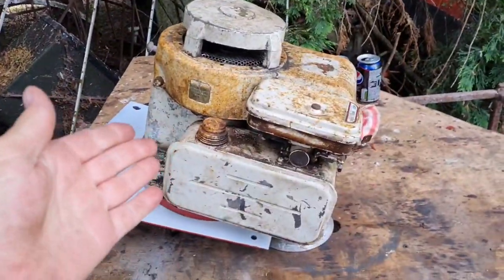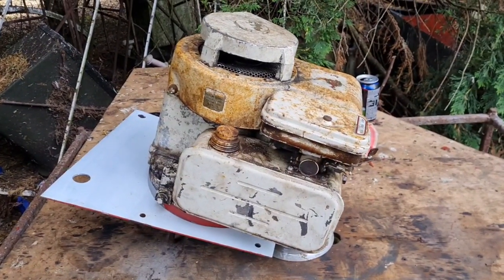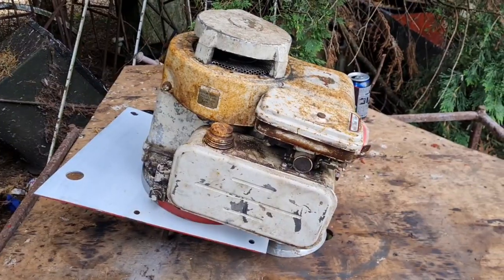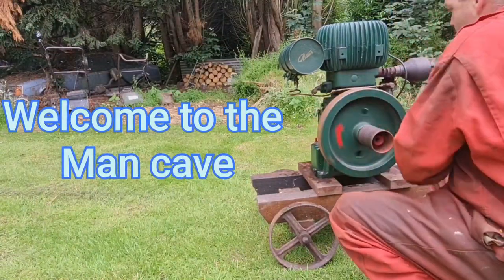So, man cabers, why is there a twig in the way? Anyhow, the diaphragm has turned up. Roll the credits. Welcome to the man cave. Let the games begin.